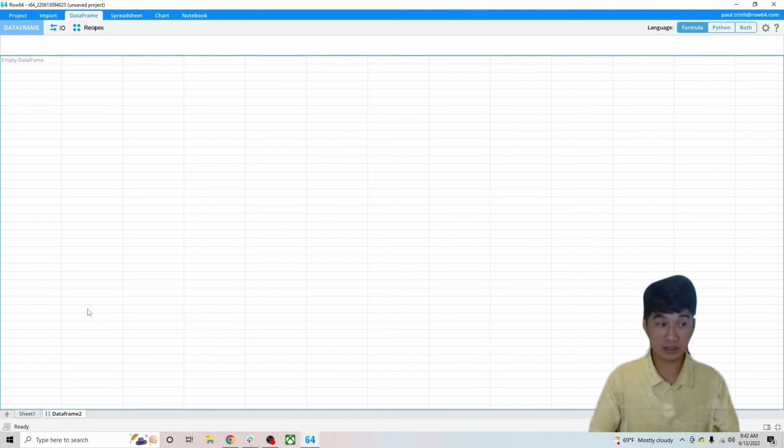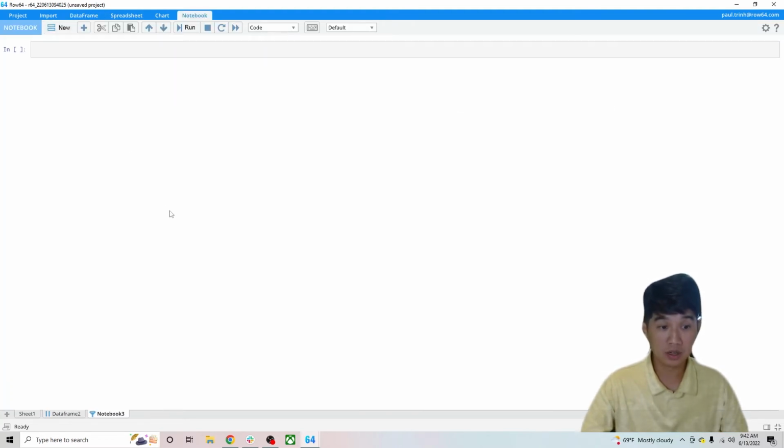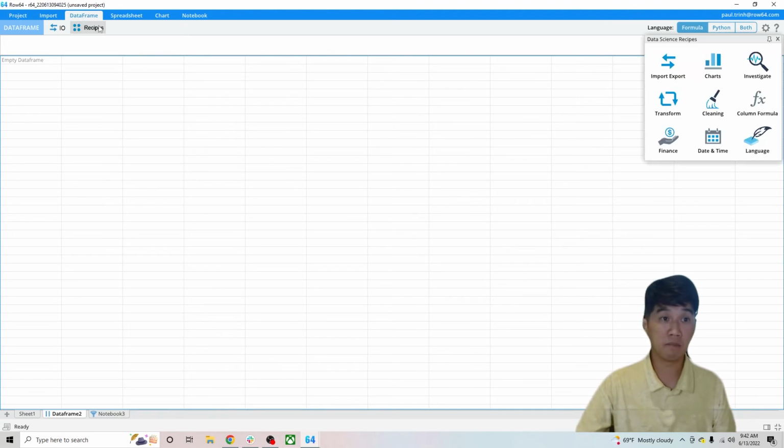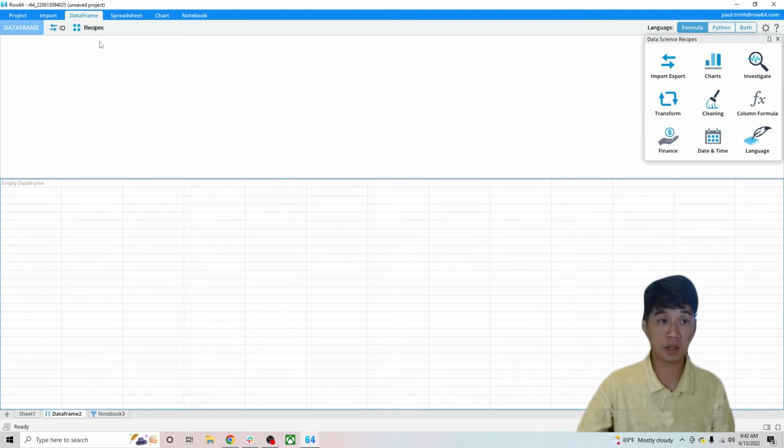And then lastly, we also have a Notebook tab. If I click on Notebook, it will open up a brand new tab, and this is really meant for really advanced users of Python. It brings together additional workflows that were not typically available prior, but I think most people will prefer to work inside the Dataframe tab. Not only is it a great visualizer, but you can also create massive amounts of code very quickly by using the data frame recipes or the data science recipes inside of that tab.